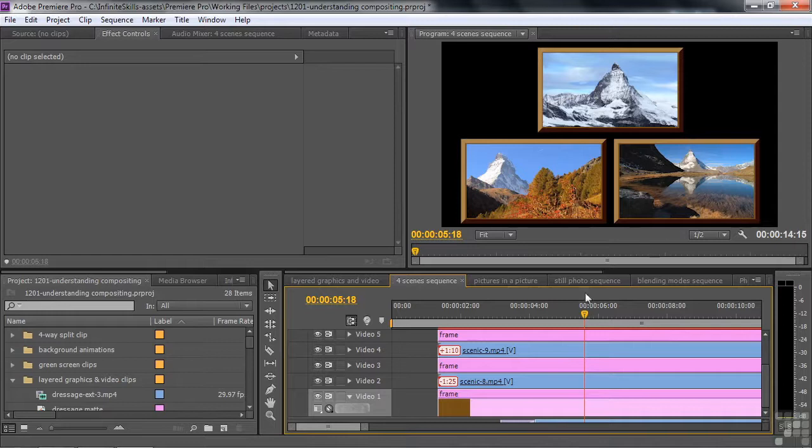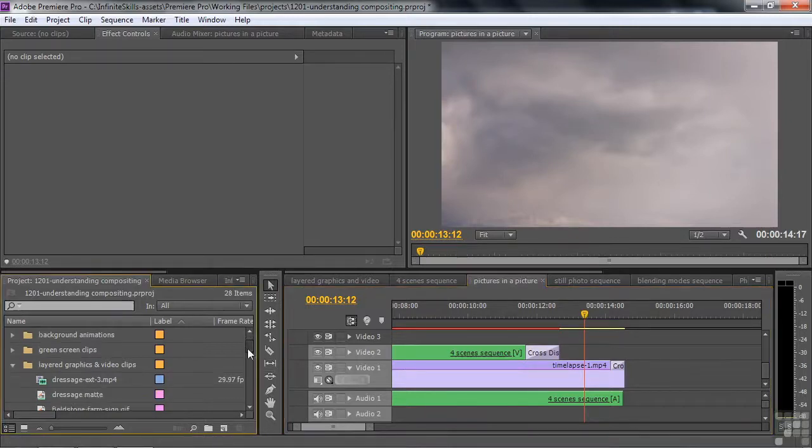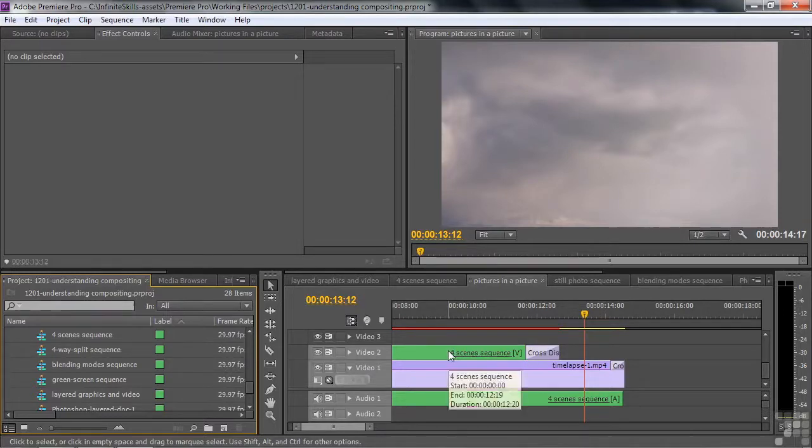So here's what I did. I have another sequence here, and I've got that 4-scene sequence as a clip. This is something you can do in Premiere Pro. You can take a sequence and put it on another sequence, and that sequence, called a nested sequence, becomes a clip. It behaves like a clip. Like if I scroll down here to sequences, inside the sequences you see all those guys there which can be added to another sequence, and they behave as if you put a single clip there, even though this sequence here has 6 clips in it.